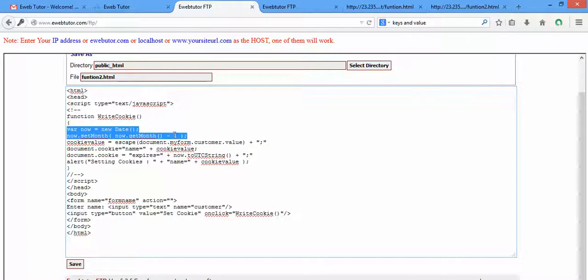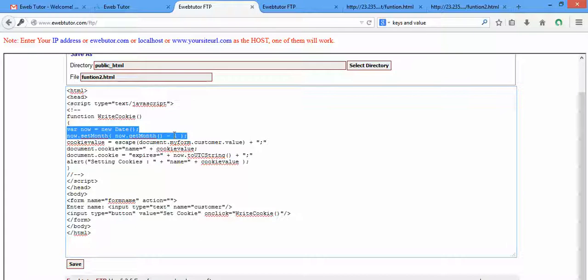month, and if it's decreased, that cookie will automatically no longer exist, because normally before, when you are writing the cookie, you have already set it to plus 1 month. That is to say, it has to use a month. But right now, when you are deleting it, you set the new date by decreasing the date by 1 month. When you are writing the cookie, you increase it by 1 month, but now you have set it by decreasing it by 1 month. So that means you've automatically deleted the cookie.